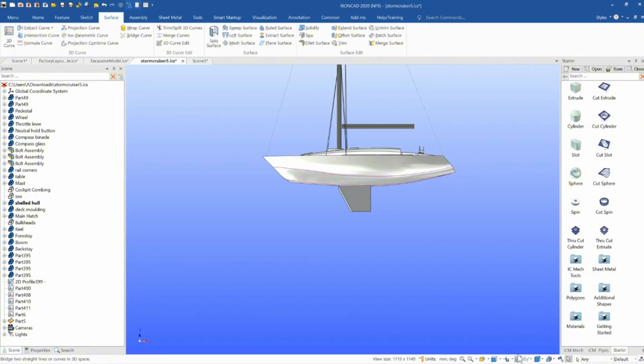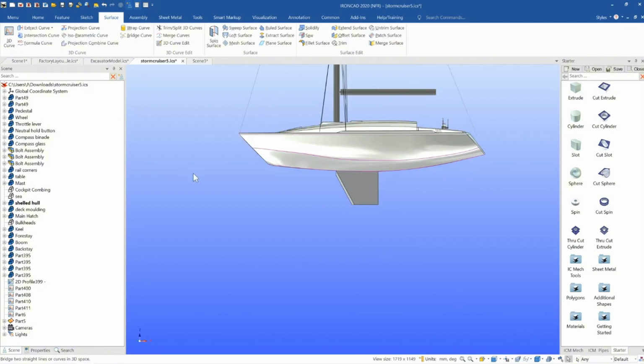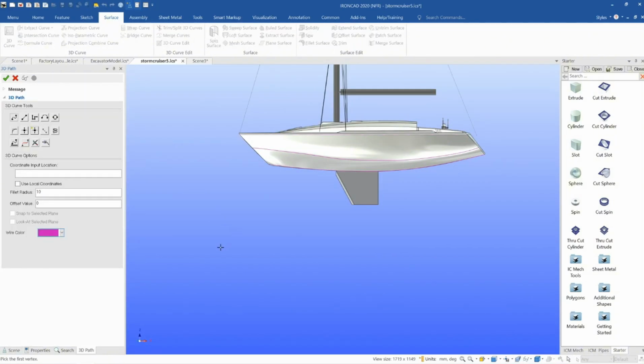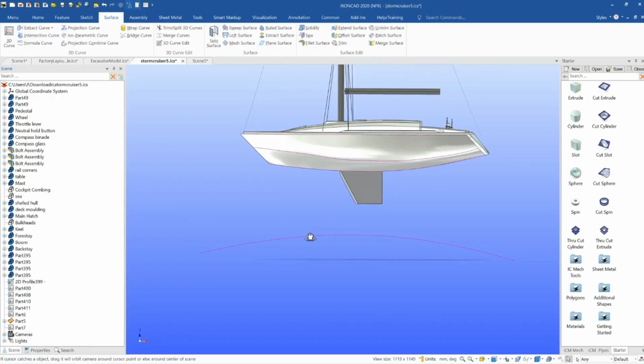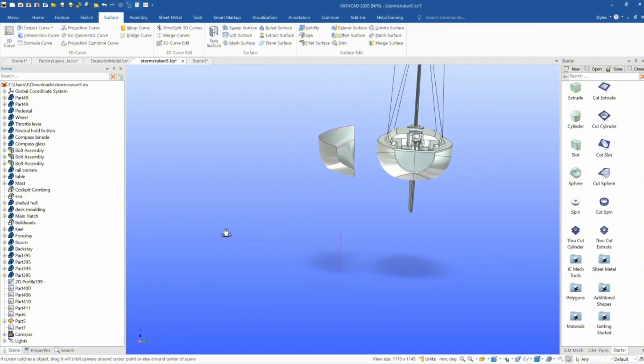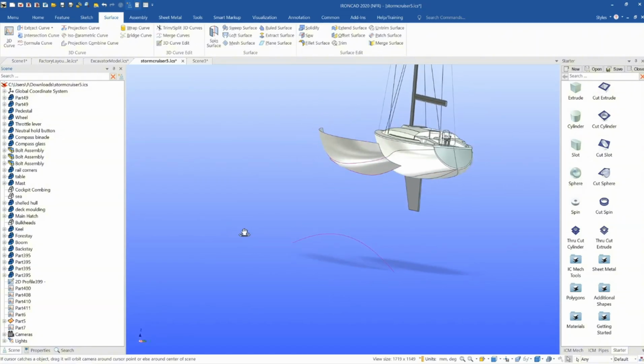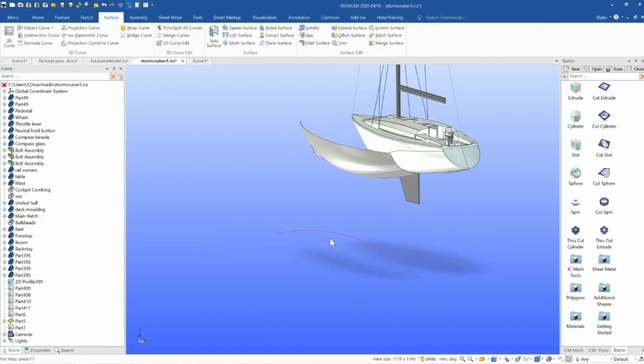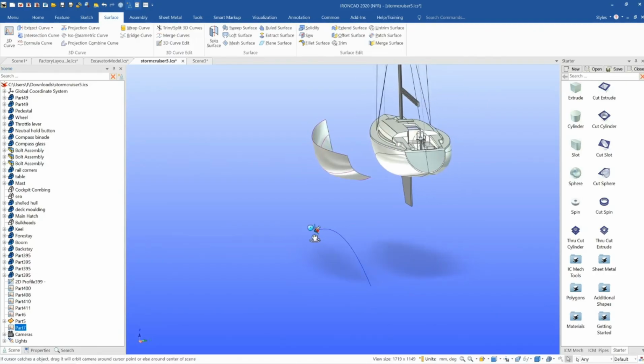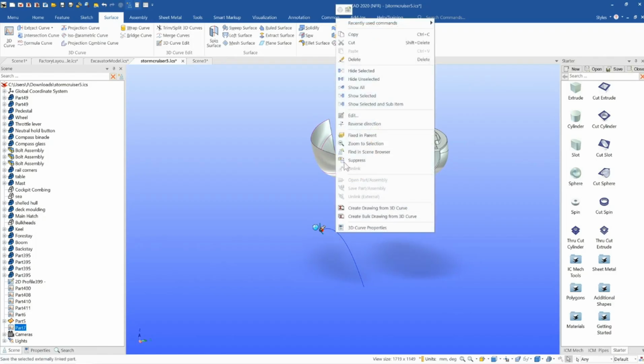So if we turn off perspective there, and we then create a 3D curve, and we just select a few points here, something like that, and I'll hit the escape key. Again, of course, we can adjust this curve if we'd like to change it around, and then I'll hit OK. And you can see here that's created it on a 2D plane, even though it is a 3D curve. But that's a good way to draw them so that you can know where the positioning of each thing is. And then we can of course edit this at any time.